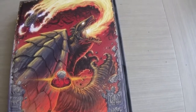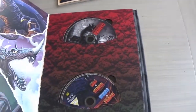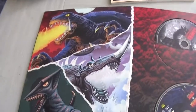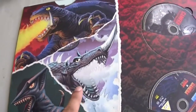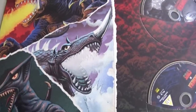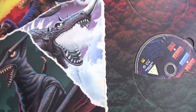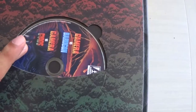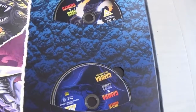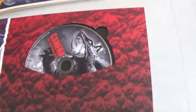This same art is on the front of the box. Inside it houses the discs in book format. These are the Showa era Gamera kaijus — you've got Gaios there, Barugon there — I keep getting confused because there's a Baragon in the Godzilla universe as well. You've got Barugon and then Gamera with the flame coming up. The discs here are Gamera vs Barugon, Gamera vs Gaios, and Gamera the Giant Monster — the original. I love the colour scheme and the quite thick pages.